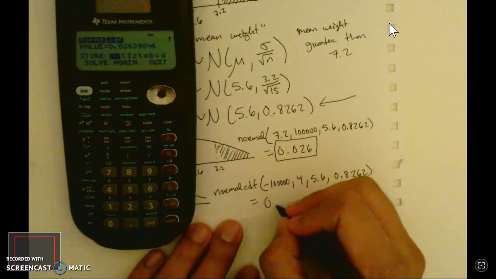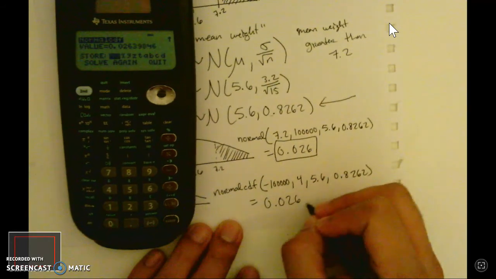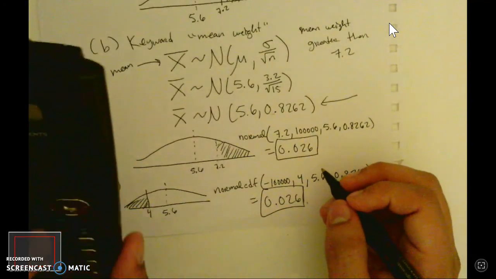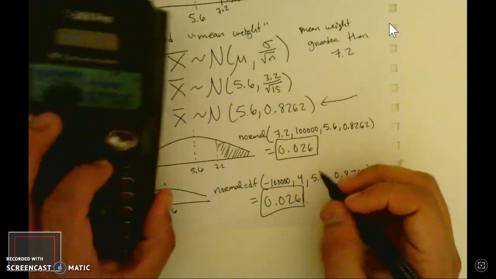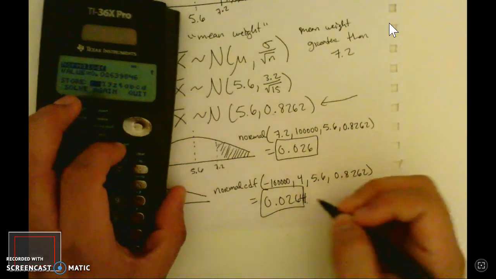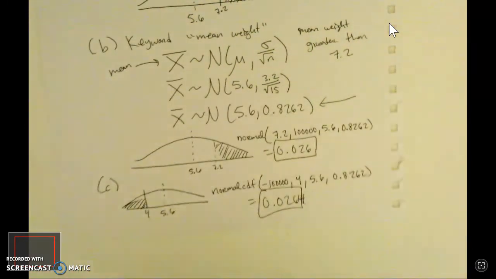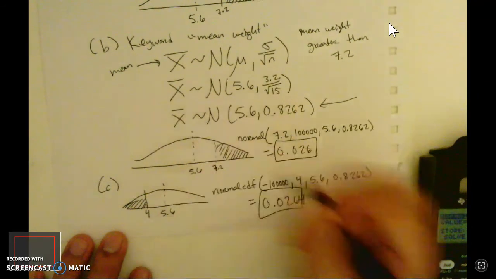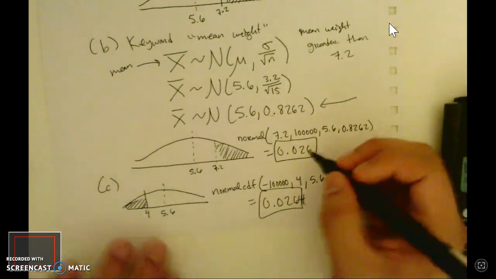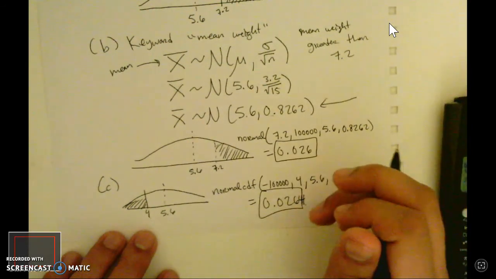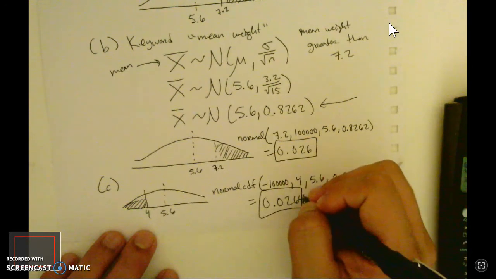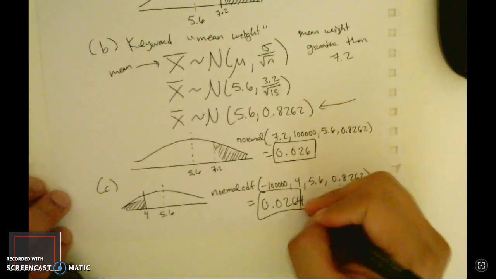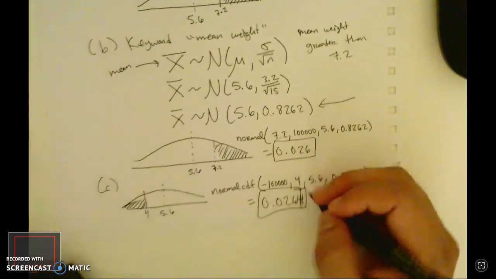Approximately 0.026, very similar to the previous problem, just a couple of significant figures off. I'm going to write a 4 at the end. It kind of makes sense that it was similar... no, actually it didn't make sense, right? But that's what we got, and we still got exactly the same thing. So these were the two, or the one answer, that I got in this case.